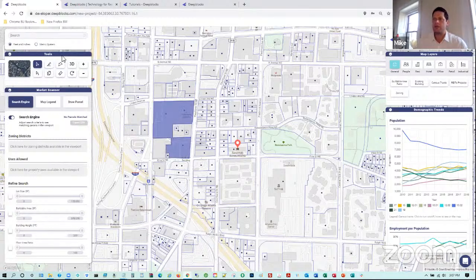This allows you to basically draw a parcel pretty much anywhere in the world, and then still utilize the software for the financial analysis and do the 3D modeling. In the United States, you can draw a parcel within the cities that we have zoning, but if we do not have zoning in a particular city, you still can draw a parcel and evaluate that parcel in that city. And we do have market information represented throughout the country, so you can still evaluate a particular parcel, even if it's not in one of our cities with zoning.